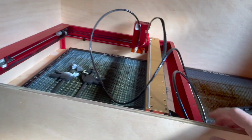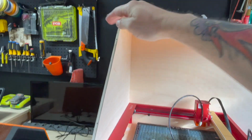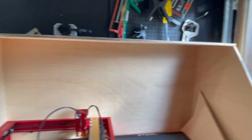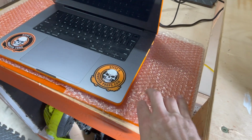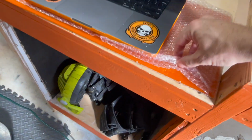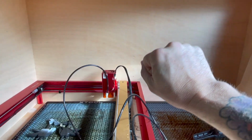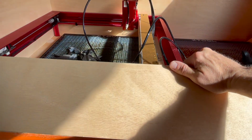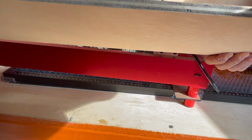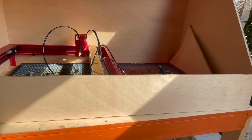I might hinge it too, so there's going to be another solid piece that goes up here. It's going to be 2 foot tall all the way to the top. It's going to be a 12 inch by 24 inch plexi, clear plexi or orange clear plexi that's laser glass, is going to be here. So I might do it where this can hinge, like boom, pop up like that if I need to, and then hinge back down. Maybe that'd be kind of cool. Possibly, maybe, I don't know.